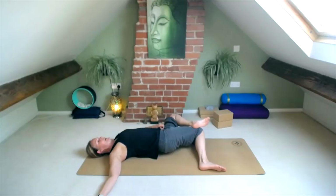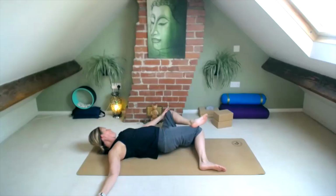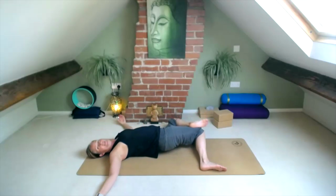Noticing differences as we change to the other side, of course, throughout all of those postures, linked together. They work through the rotations of the spine, the openings of the hip, quads, hamstrings. I'm definitely noticing a lot different on this side. I can't get my knee down, which means that I should really be putting a block underneath that knee to fill the space.